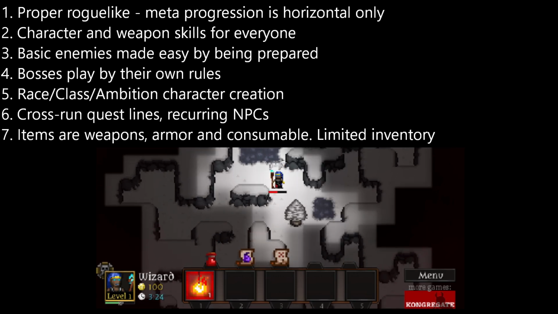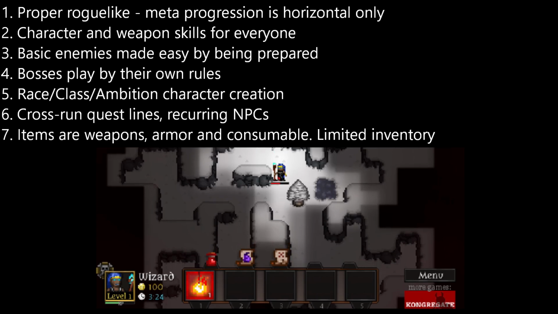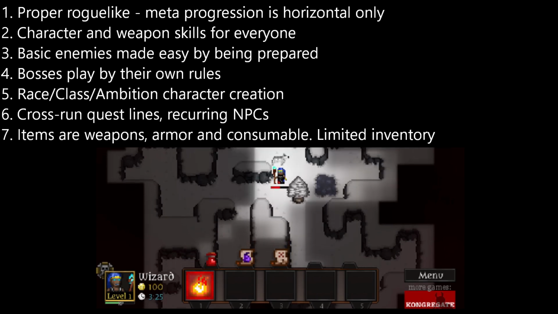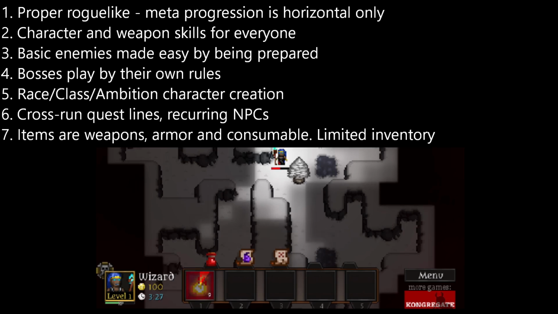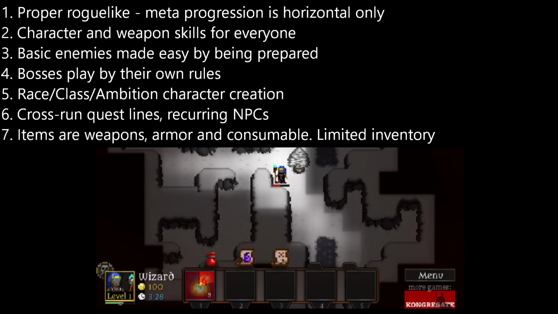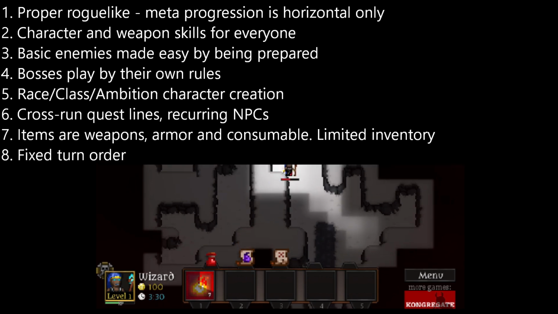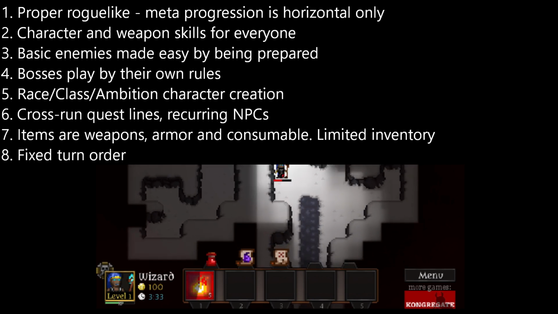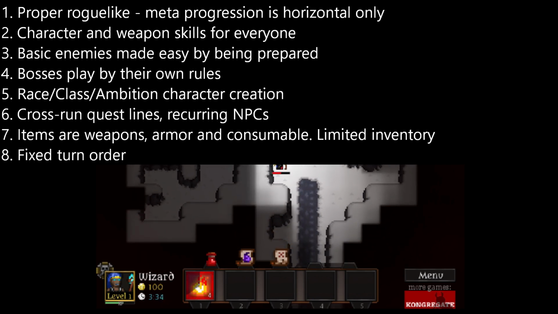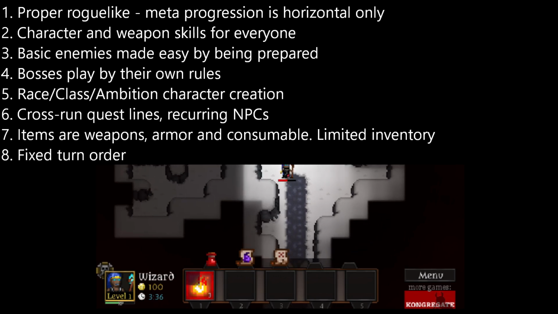7. Items will take form of equipable weapons and armor, possibly also having things like backpacks that give extra inventory space, and consumables. The consumables will be fairly common, and the inventory space quite heavily limited, as in my experience these 2 factors combined do a good job at limiting the item hoarding. There might be ammunition for ranged weapons. 8. All units get a single action per turn, in a fixed order. There is no speed stat that would occasionally let you stick in an extra turn. 9.